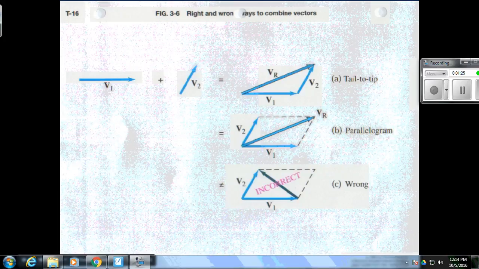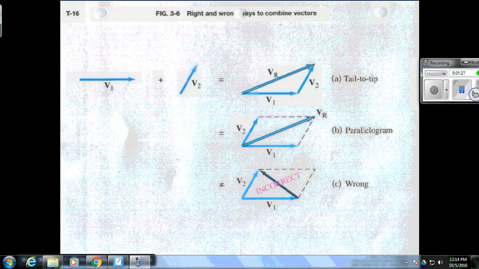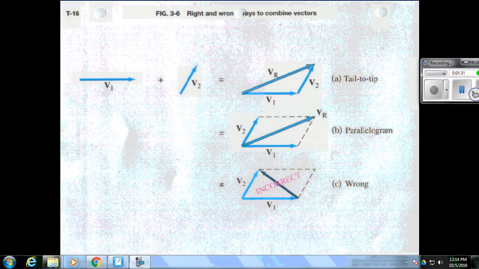All right. And again, just reviewing the way we add vectors. Remember, you place the tail of the second one at the tip of the first one. Your resultant goes from where you start to where you end. So for example, you draw your first vector, you place the tail of the second one at the tip of the first one, and your resultant goes from where you started to where you ended, not the opposite direction.